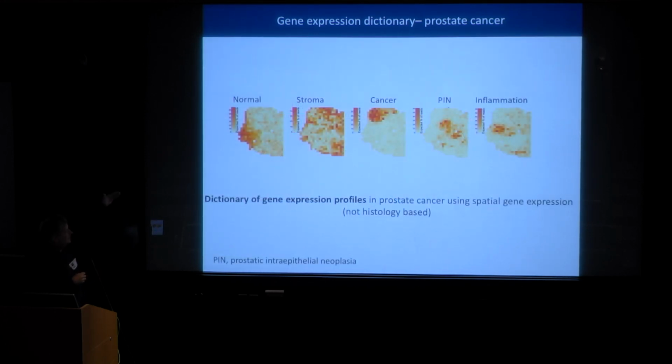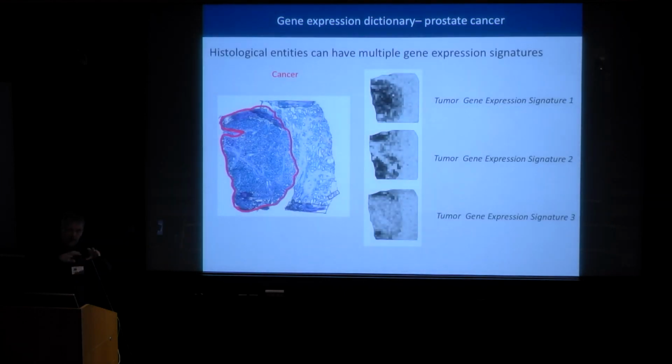Anyway, we are still continuing this kind of dictionary of tumors, so we could have a profile for normal, stromal, cancer and so forth. But as for the melanoma, it's actually more complicated, right? So this is a prostate tumor, and we see this tumor has 3 different signatures, and you could see that these are spatially separated. So we are not determining only one tumor, but also the variants of a tumor by its gene expression.